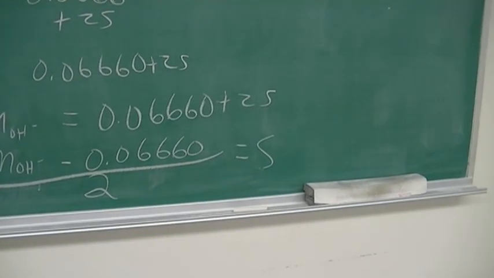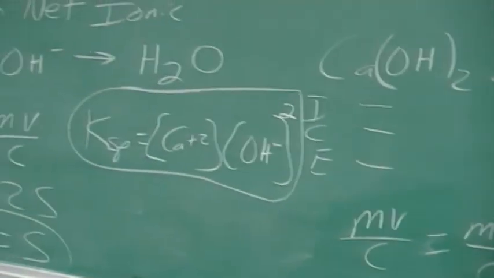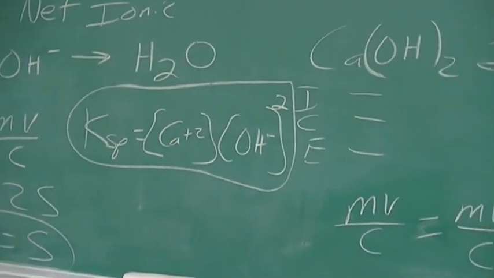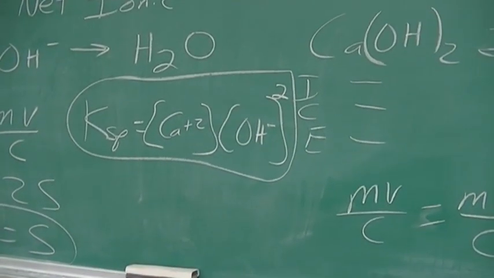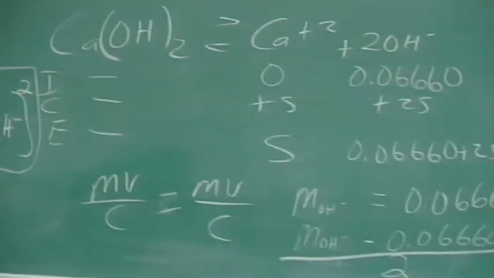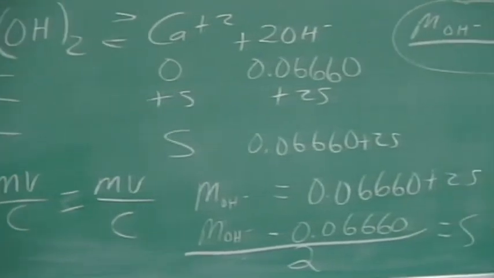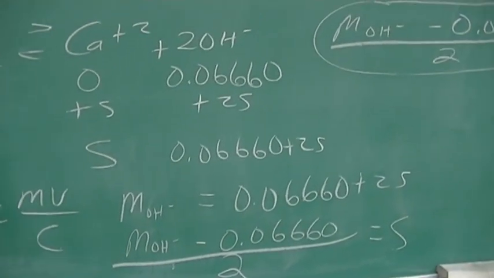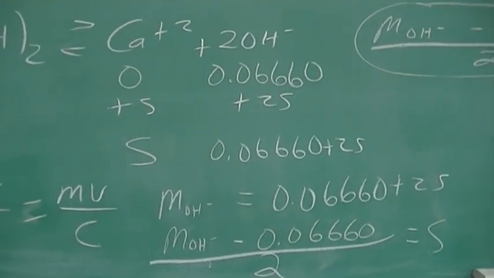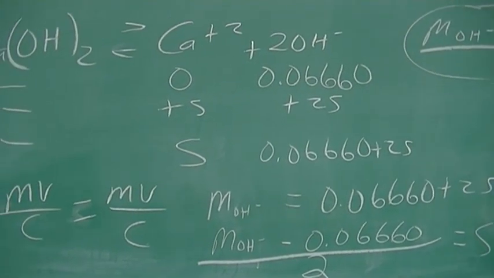Again, when you put that in, your S is always your calcium plus 2. You put that in for your calcium plus 2. You put your OH minus concentration and square it, and then you have your KSP. Again, theoretically, the KSPs should be the same. Solubilities should get lower as you added more of your product. And that is it for experiment 14.